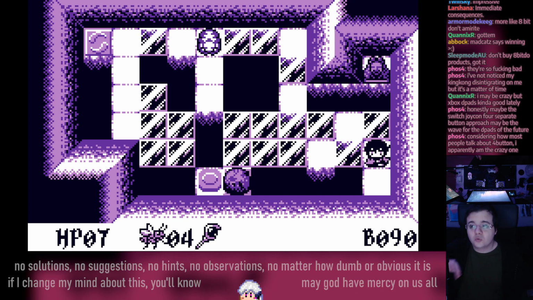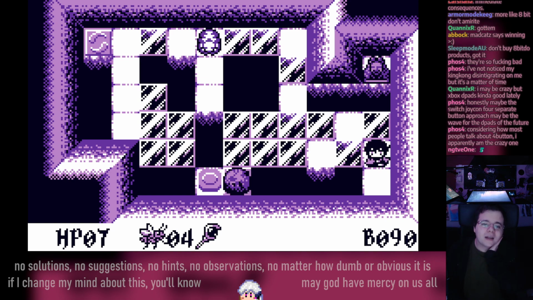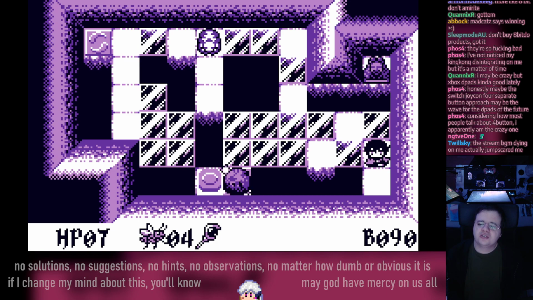Hey, OBS just went red like crazy. We'll see how long that continues. Alright. The weird pillbug looking things have returned. I can start a 2-tile interval.